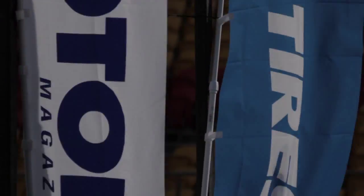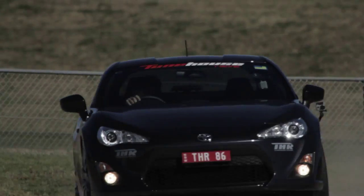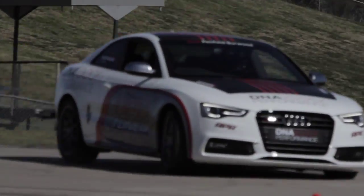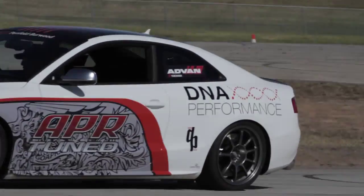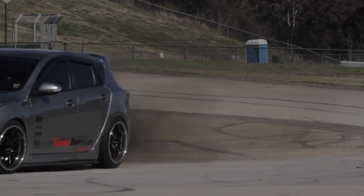The skid pan we'll use on day two is a bit of a figure eight course — quite tight and twisty — which will really favour cars that have had a lot of suspension improvements. The whole idea of the event is that we're looking for each car to have its own strengths and weaknesses across the different areas. Some of the smaller cars might not do so well on the drag strip but we look to see them do very well on the skid pan.